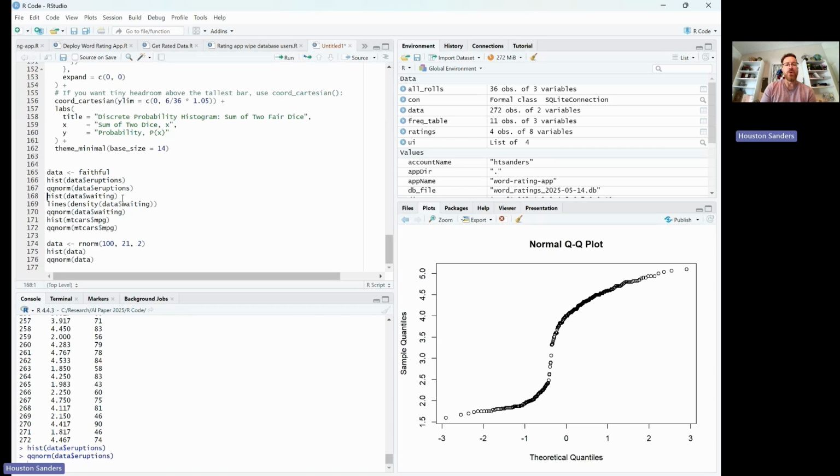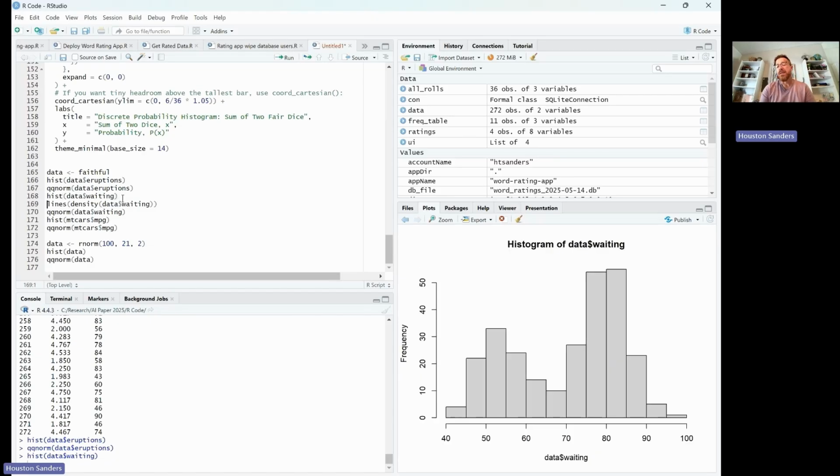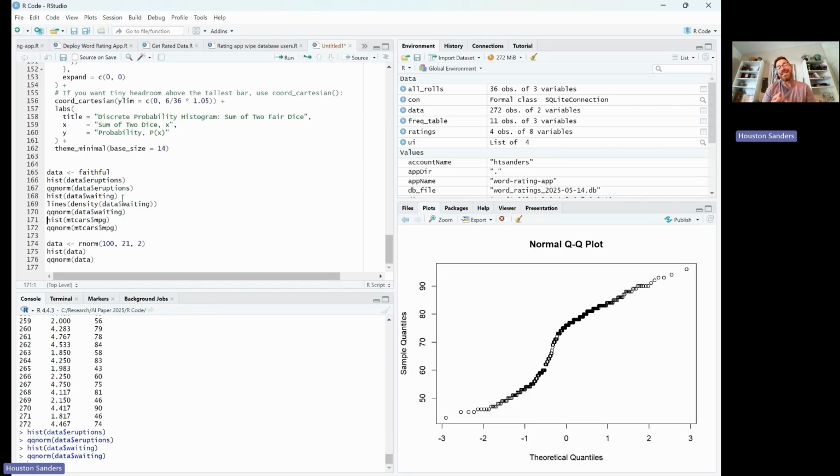What about if we were to do the same thing, but with the waiting times? The first one was for our eruptions. So we do a histogram of the waiting times. And again, this does not appear to be a normally distributed data set. If we do our QQ plot, again, you will see that it's not as curved, and it does have a little bit of a straight line that could describe it. But in the end, you can see that there's clearly a curve in it.